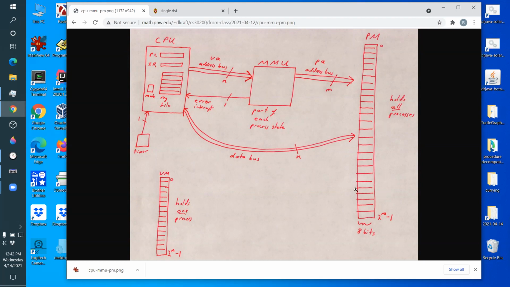Now, every address is 1 byte. Okay, remember, memory is an array of bytes. So if you have an int, it takes up 4 of these bytes, not one of them. And that means if you have an int at memory location 100, the next int's not at 101, the next int's at 104.